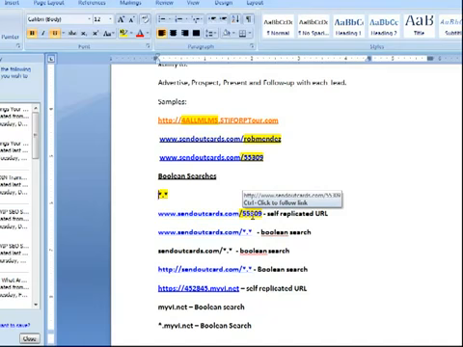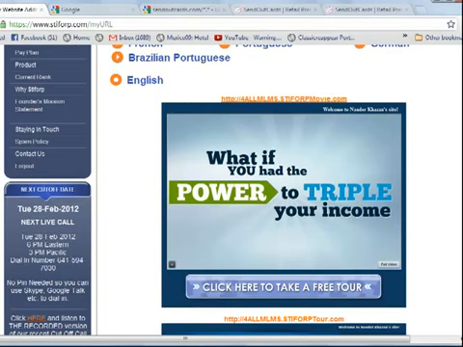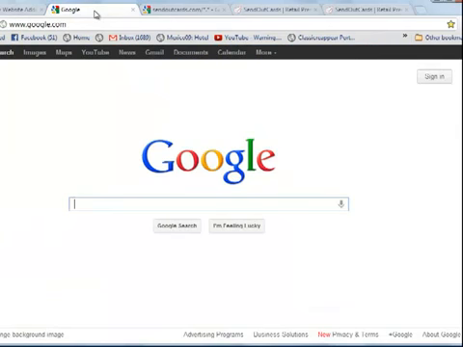Show me everything. So when you find that self-replicated site and you take that Boolean search term to Google, like I'm going to show you, you're going to be able to find every single self-replicated URL out there that somebody has published online for the company. Pages and pages and pages, because you are using a Boolean search. So where are we going to go? We're going to pop from the Stiforp back office, where your examples of your own self-replicated URL are, and we're going to Google, because we're doing Boolean searches within Google.